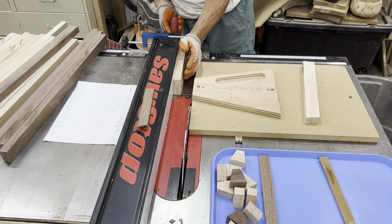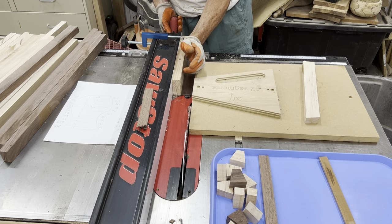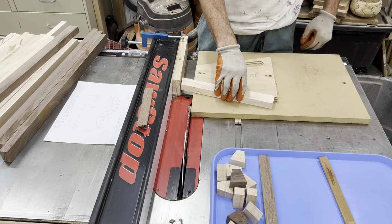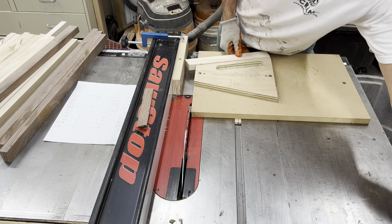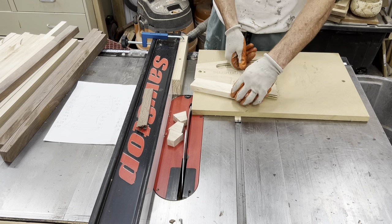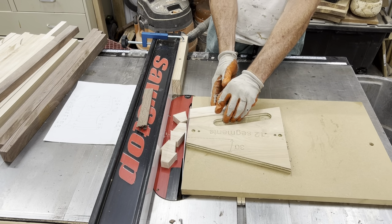So I'm on to cutting my second ring, and here I'm just tapping over the fence a couple of millimeters. It's always amazing to me how you make a slight change in the length of your cut, 2 or 3 millimeters, and it makes a significant difference in the circumference of your ring.